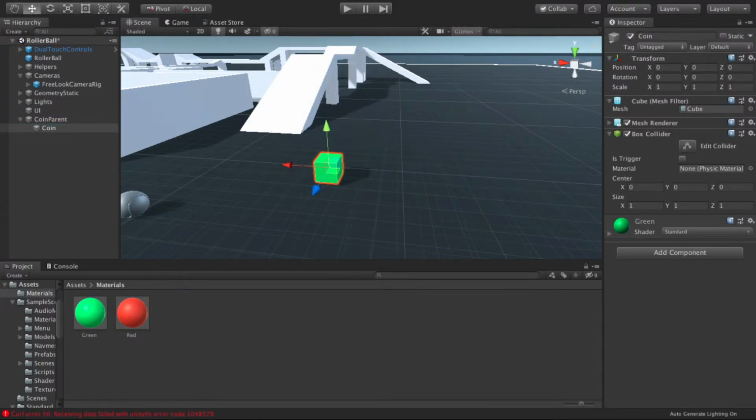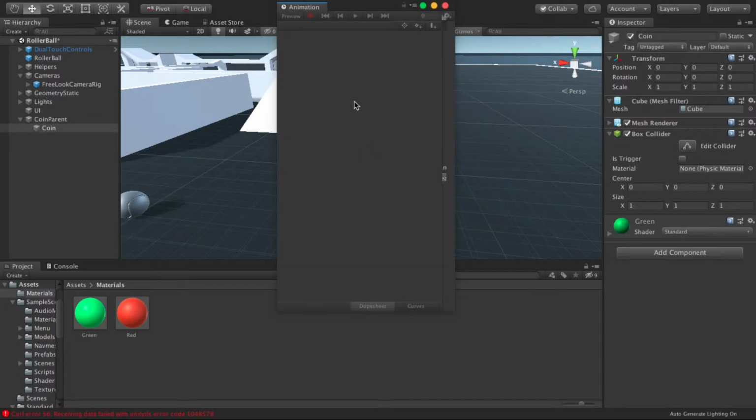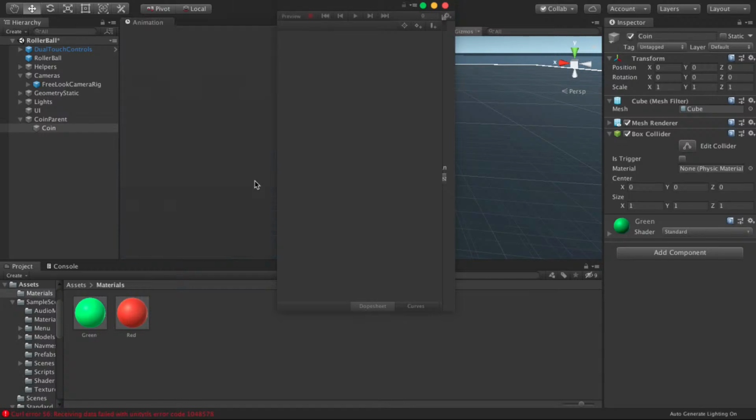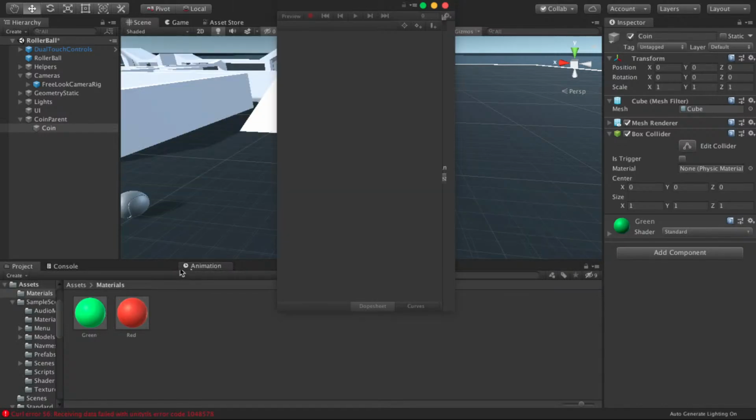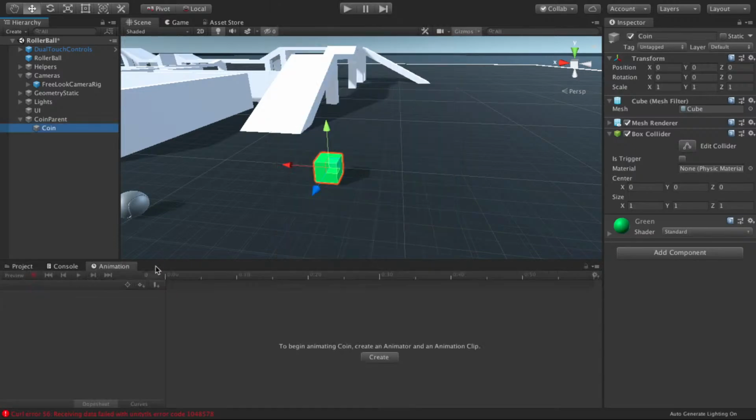It has added a window for me. Now I want to move that window to my bottom pane, so I just dragged and dropped it over here.